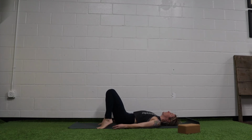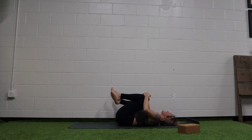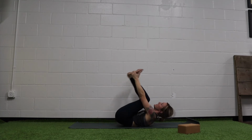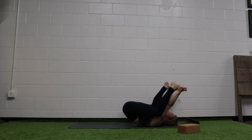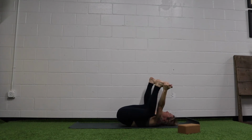Lower down. Grab the knees, rock side to side on the spine. Move into happy baby. Grab the outer edges of your feet. Bring the armpits towards the knees, or the knees towards the armpits rather. Press the heels up towards the sky. Pull on the feet as you pull the feet away from the hands.